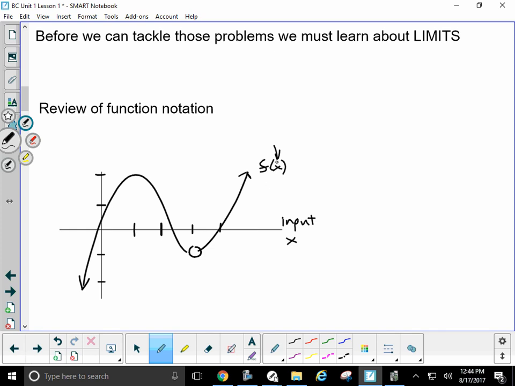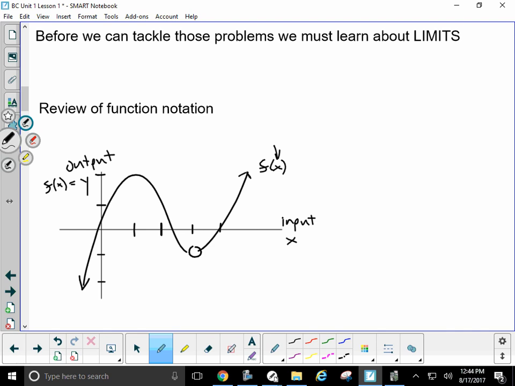Now what we have is our function values, which are graphed out. Okay, so for a given input, we will be graphing a function output. So this would be our output axis, and we call that our f of x axis. You're used to calling it a y-axis. It's not always y's, though. Sometimes we have velocities. Sometimes we have other things that we're looking at.